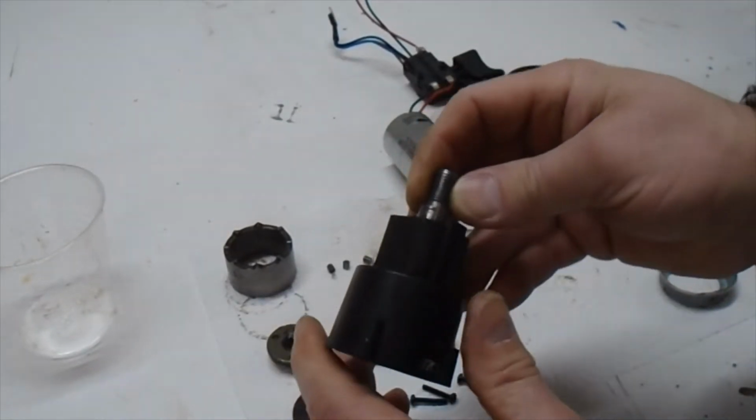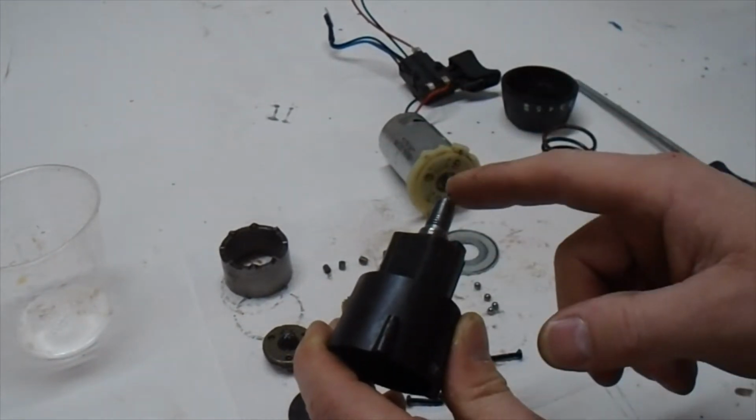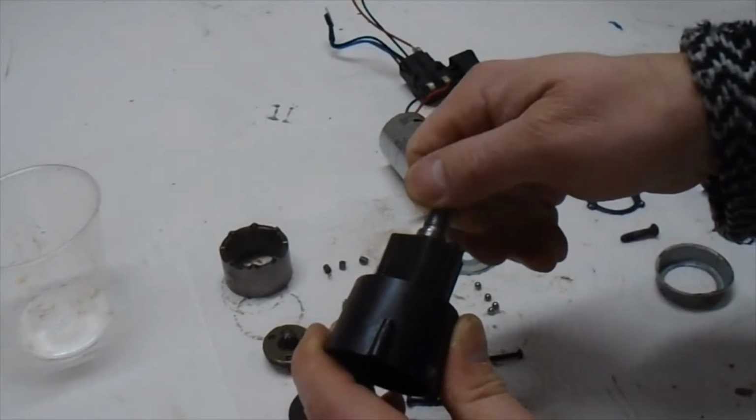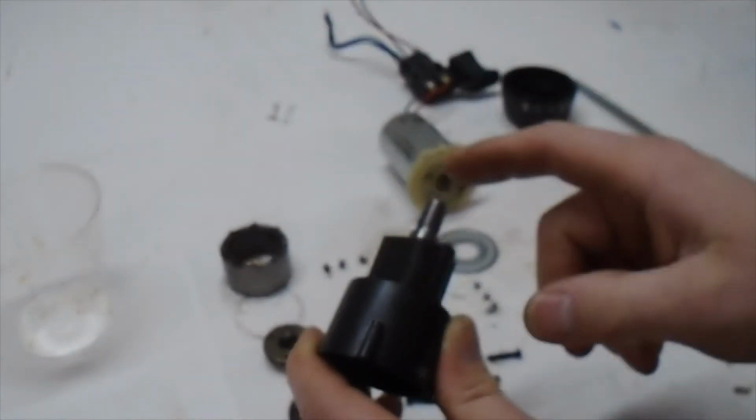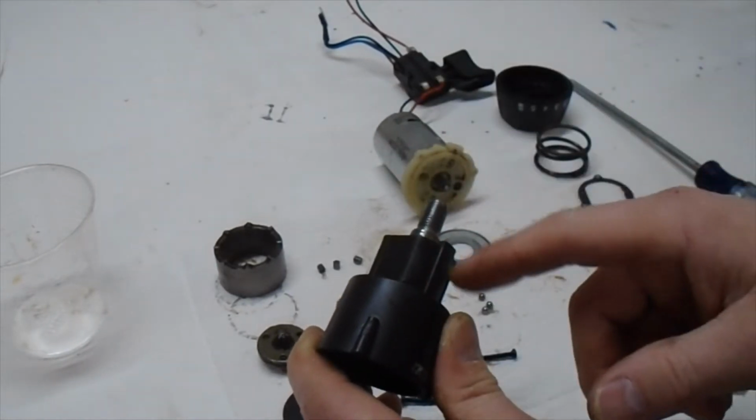Now, I do like the idea of using this entire piece of metal here, this spinning thing, and not messing with this. That is a good idea, but it doesn't always fit inside of the rubber band guns that I'm building.